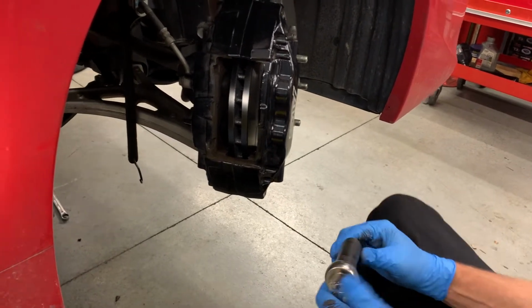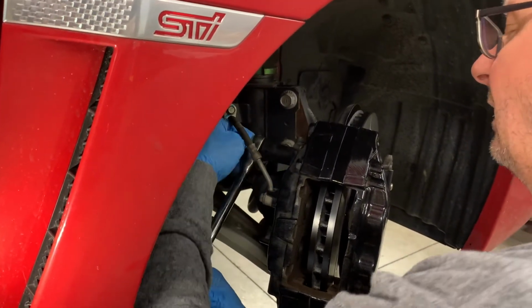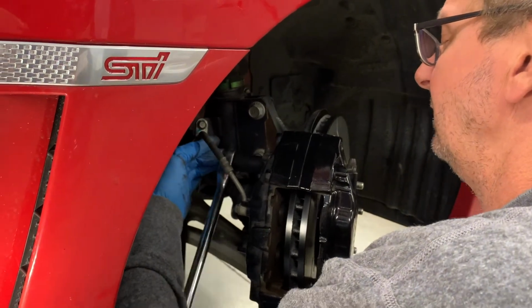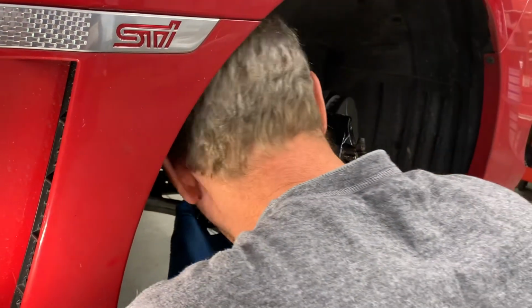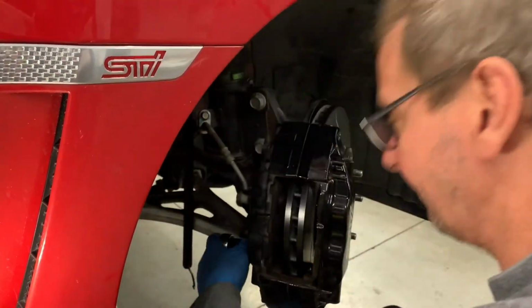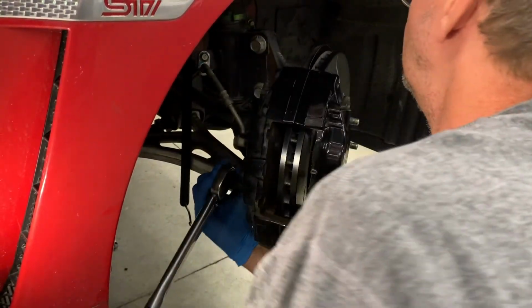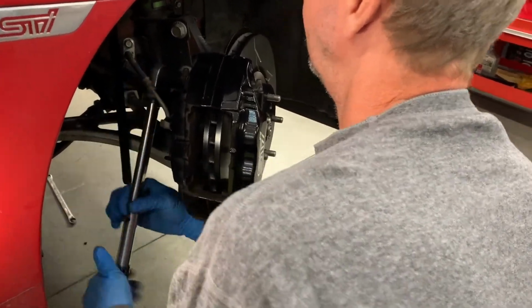Now, there's always been a lot of talk about the torque spec on these bolts. I believe Subaru may have listed it as something like 140 foot-pounds, which feels like a lot if you ask me. It is a caliper bolt, so it's a pretty high number. Might be something around 100, give or take. Feels like that's not going to come off.